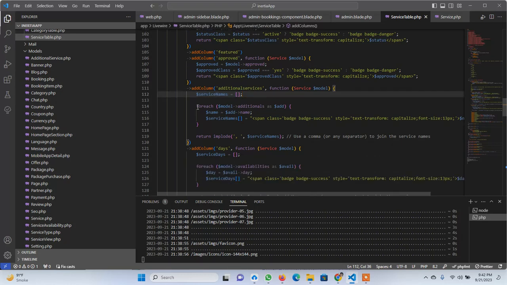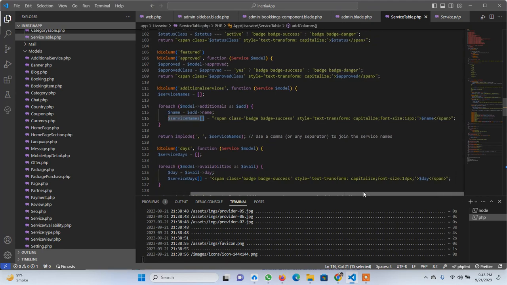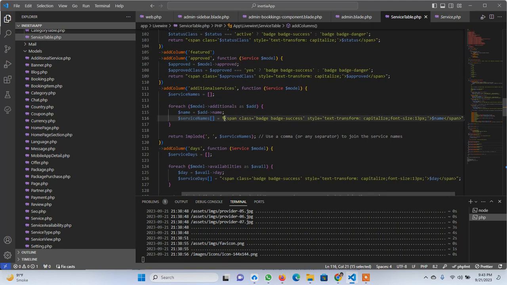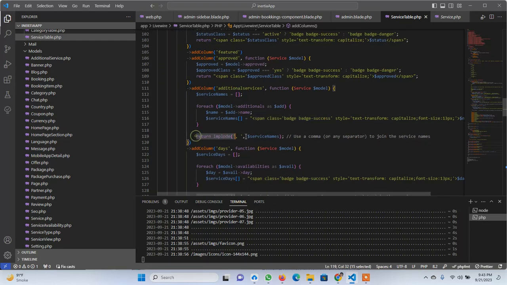After that I'm using a foreach loop where we get all the additional services, and here I'm saving the name, and in our search services name array I'm passing the value with an HTML template as well. With HTML syntax span, where we are using a badge, here we are showing the name and returning it by imploding with comma.